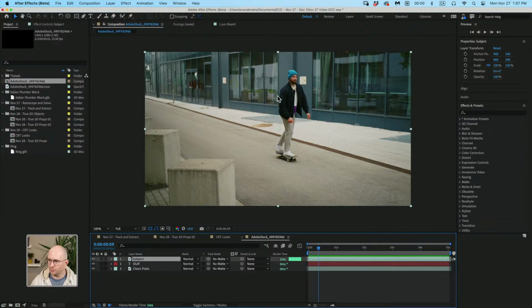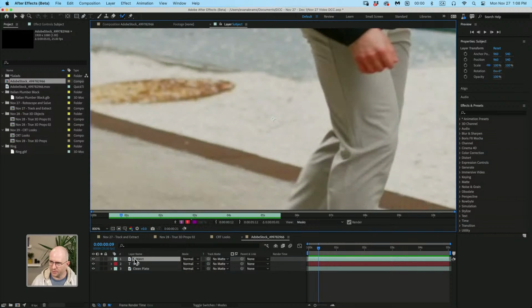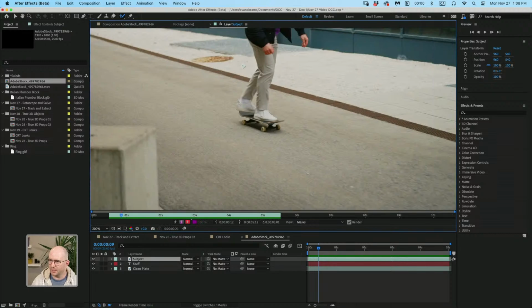So this I'm going to rename to subject. And we now need to remove everything that we don't want here. So come up to our Rotobrush tool. If you click and hold on it, you're going to find the Rotobrush and the Refine Edge. We'll talk about the Refine Edge a little bit more down the road, but we grab the Rotobrush tool, and our cursor hasn't changed. That's because you need to double click, and we enter into layer mode.